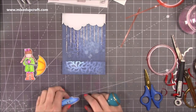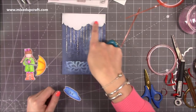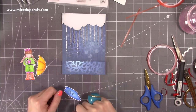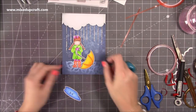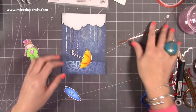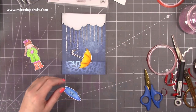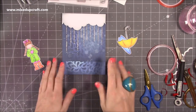And I've just realised what I've done, and you've probably noticed as well. All the effort I went to create that lighter area there is now up in the sky, and it should be behind her. But I think we can still get away with it. So, see? Even I make mistakes. A lot, actually. Okay, that is now all ready, though. So now I'm going to bring it up.